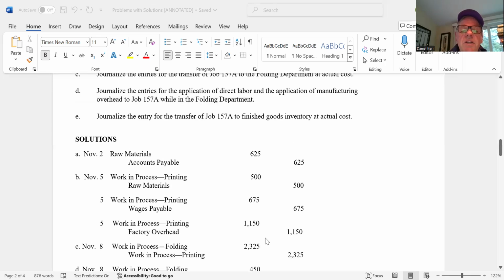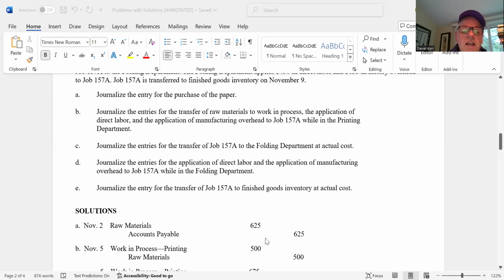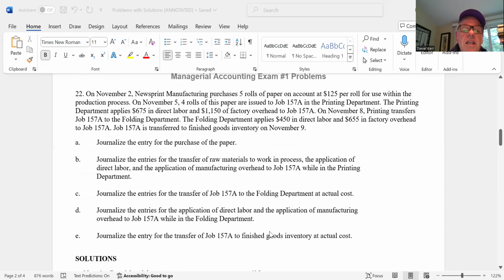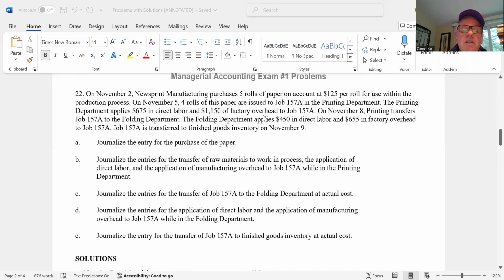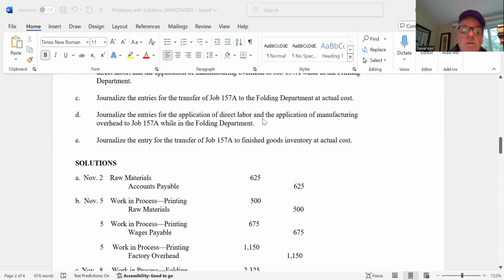All right. So those are all your entries. Every journal entry has to have both the debit and the credit. And you have to do some calculations here. Many of these numbers come from actual calculations. The numbers you need to do the calculations are up above here. But those are all the journal entries.